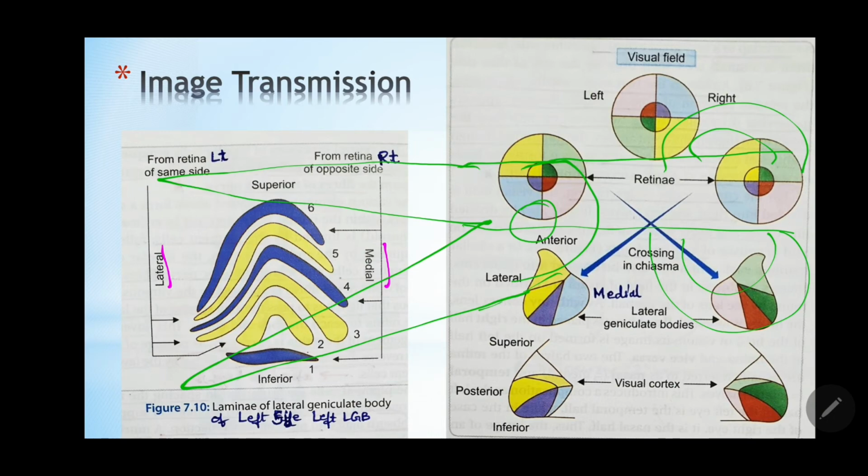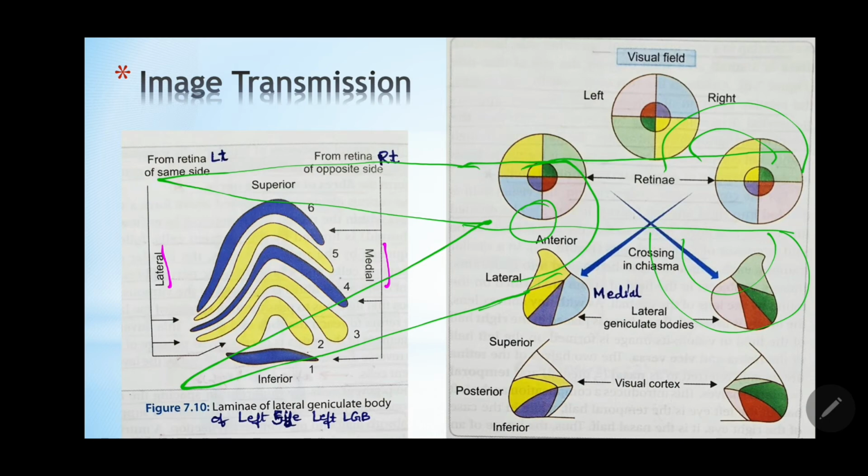the opposite eye. And one thing is, then you can remember that the same side, ipsilateral side, is mainly the odd numberings. And odd numbering mein kya hai? 2, 3 and 5. I don't know, you can remember whatever ways. I have given you the basic hint, and after that it will become easy. In between, that will be the fourth one, that is an even, and that's why I said from the same side it's mainly odd numbering, and from the opposite side it's mainly even numbers. And more important is this, that first and sixth are formed by the fibers coming from the opposite eye. Okay, so that was just about making you learn about the lamellar organization of the LGB.